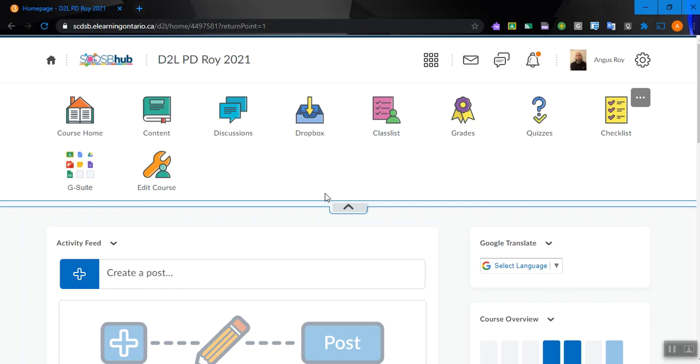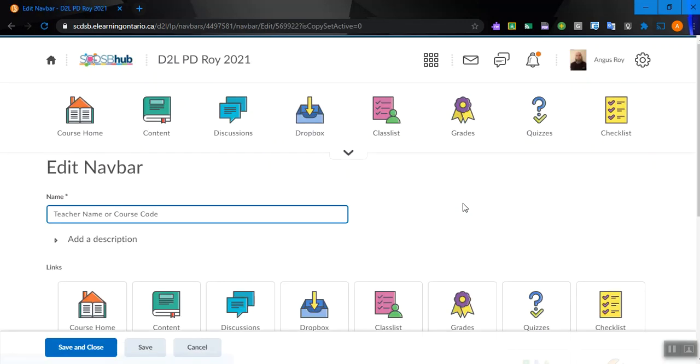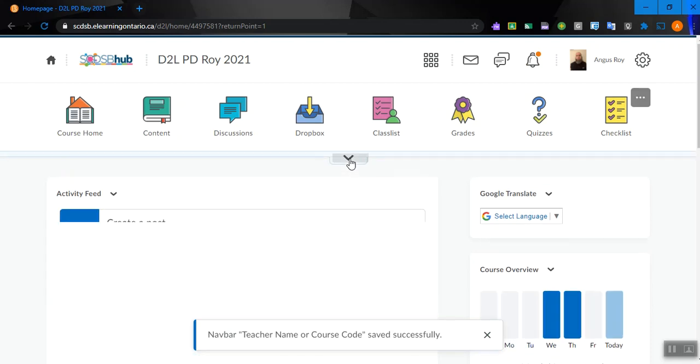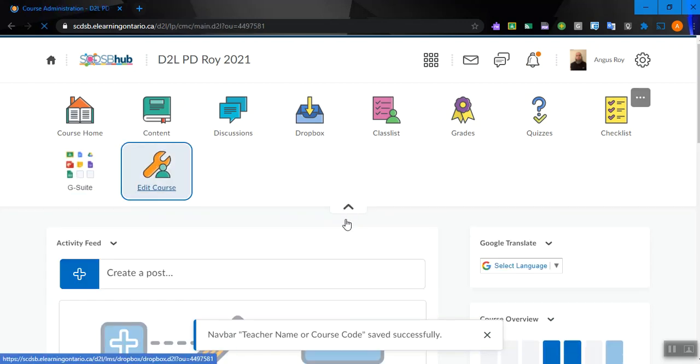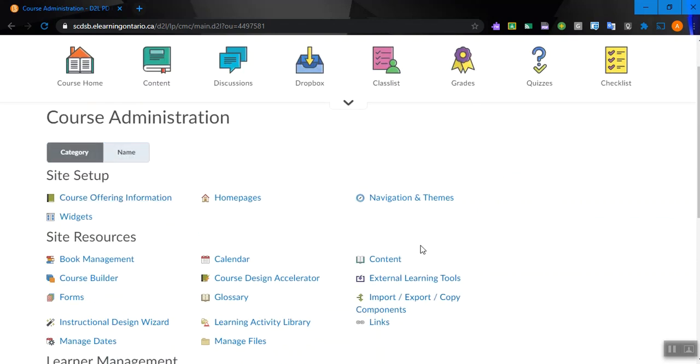So let's say you forgot something. You can easily go back in here and you can edit this nav bar. It now has the navigation there for you, and you would edit it the same way. Okay. Or in your edit course option, the reason why I always select the edit course is you have tons of options available to you.